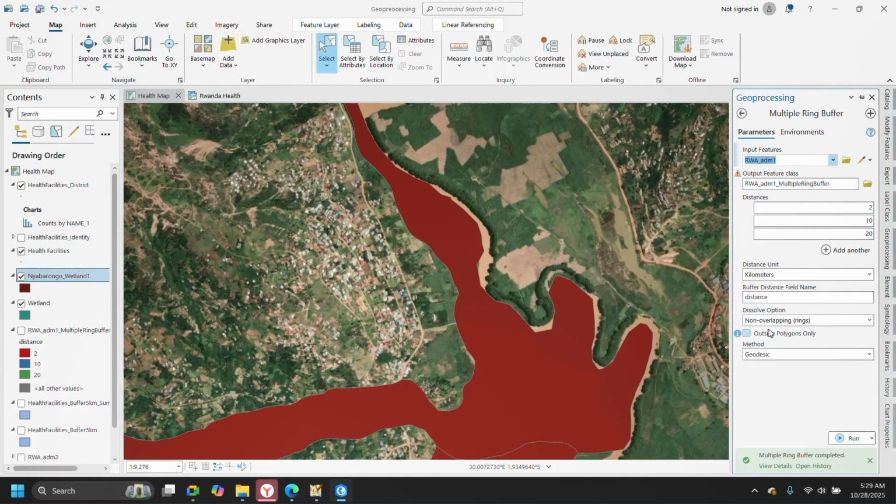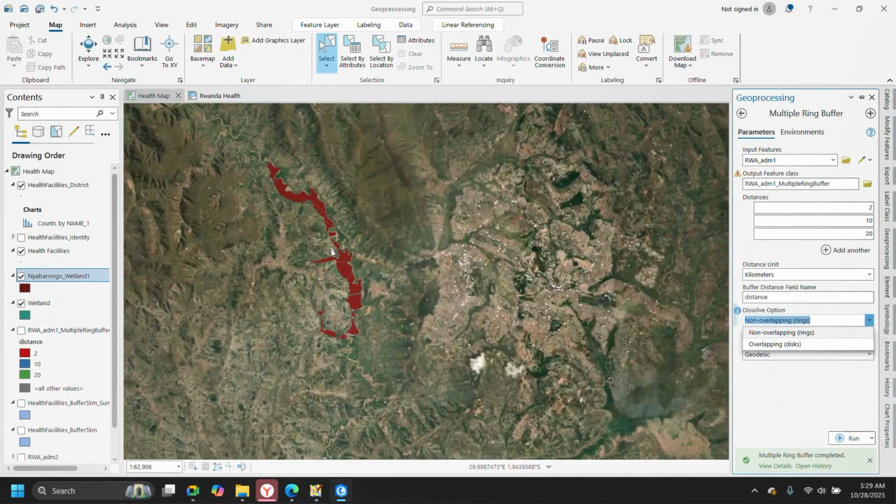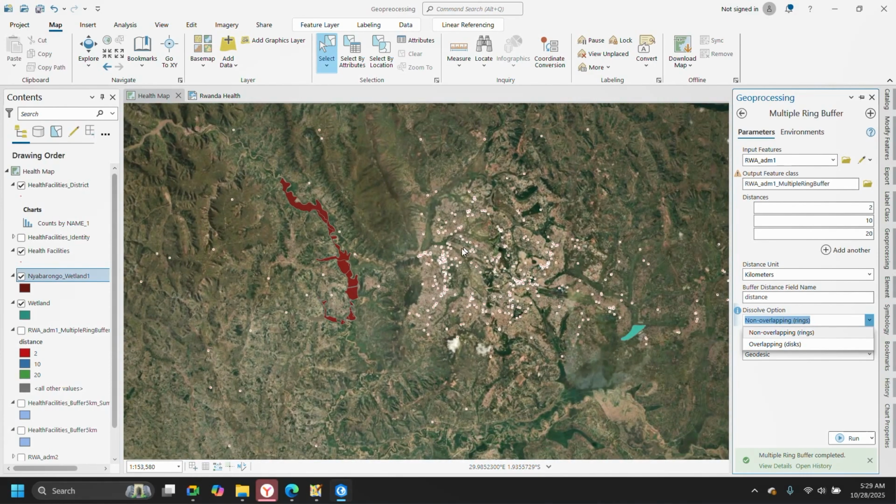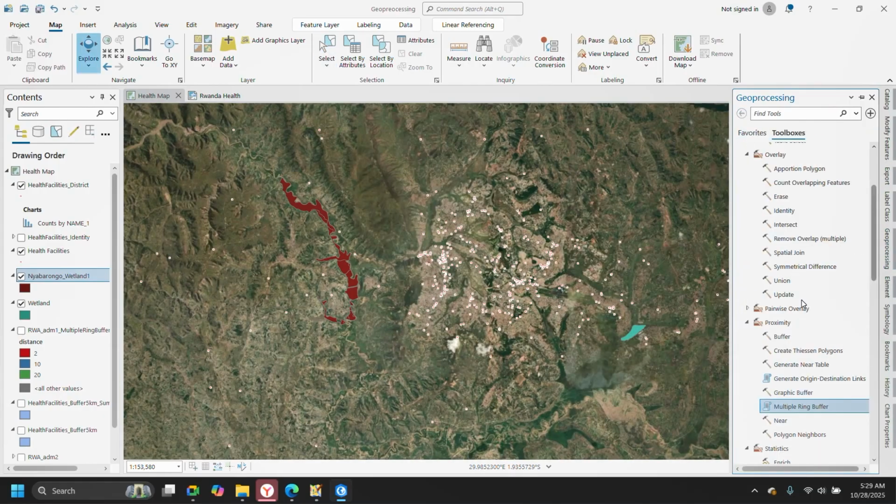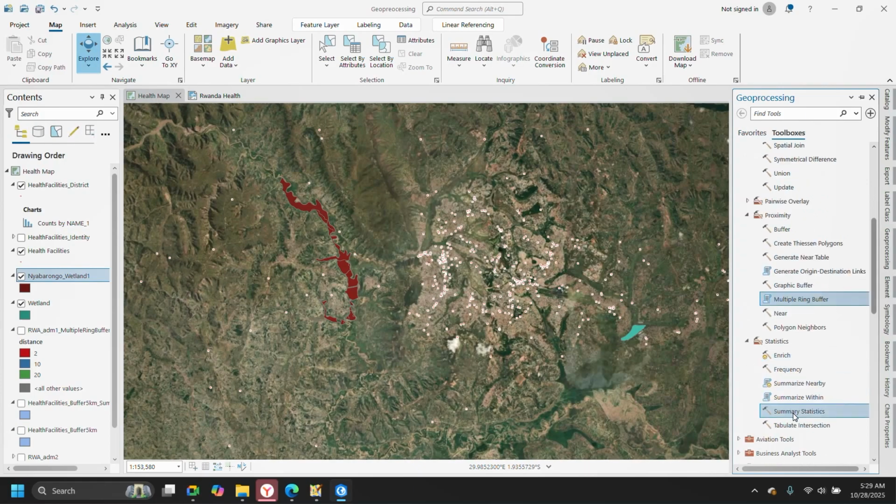Then when you say non-overlapping, if you change this to dissolve, what it means is that you are going to merge it, which is dissolve. So we are going to look at that extensively. So that's why we're mapping. The places we're mapping, we're basically going to be using the data to do a lot of creating. And when we get to geoprocessing, and then we get to summary statistics or table intersection, I'm going to explain to you what all this means and why we are going to use them.